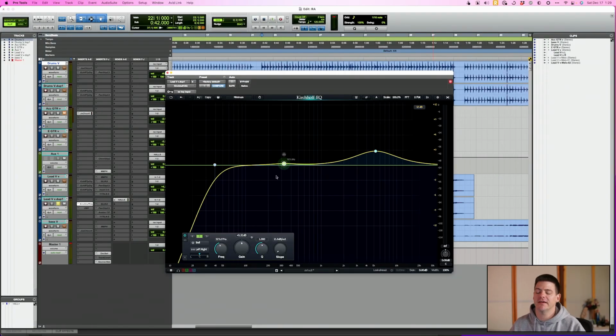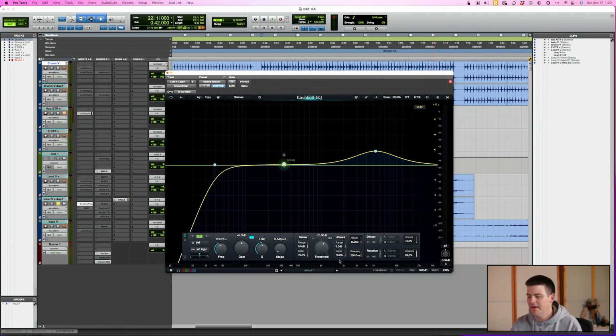It has all these different EQ curves, like Pultec and 2050s. And then the dynamic processing is much more detailed. If you check it out, you can click here and then just click D, which is dynamics. And then you have threshold, ratio, range, attack and release. So you have all these settings you can do with the dynamic compressor that you just don't get with the FabFilter. FabFilter is just a few settings. And sometimes that's better for me, but when I really need to get detailed, this is a great EQ.